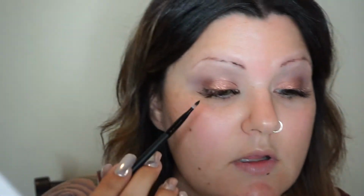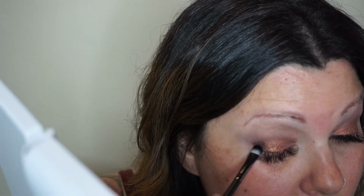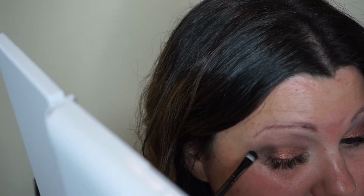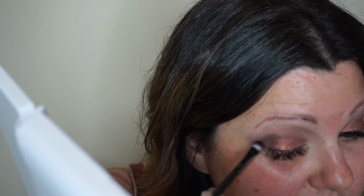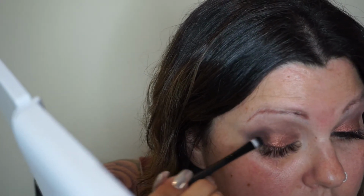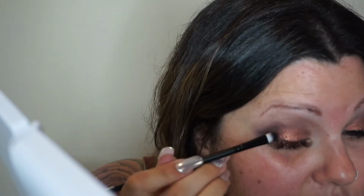So I'm gonna go ahead and just take that same brush that we were packing in the copper with, just dab that. You can even use the same side just in case there's a little bit of that pigment left. And I'm just going to dab that in right at the corner, not going in very far to the lid because we're really gonna blend that more than anything. Going a little bit up into the crease area, and don't use too much at one time just in case you don't like how dark it is, or that way it won't be too pigmented in just one spot.